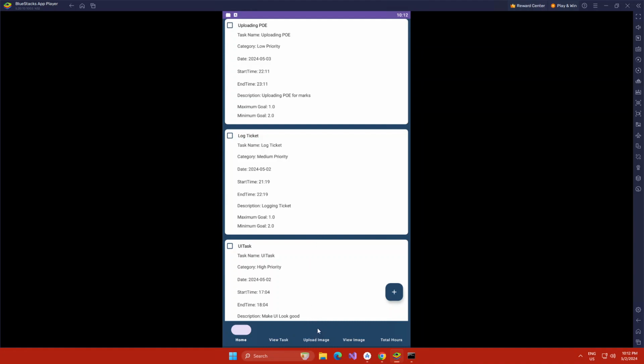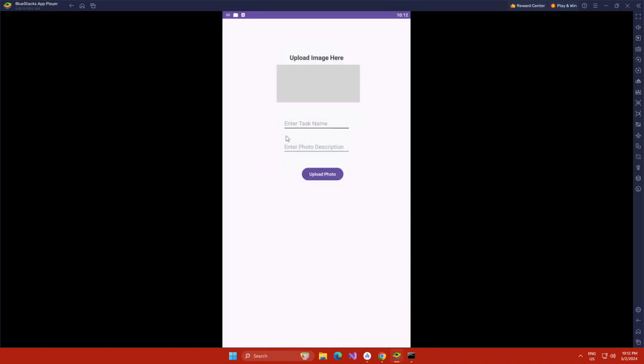So basically, you can come here and upload an image, and that's gonna take you into another activity. And you can come here, upload image here. You just click on this gray kind of box, which takes you to your gallery. It did give me permission first before I went into my gallery, but obviously I've already been running the application, so it doesn't tell me every time I do come into the gallery. And I can come here and I can pick a photo from my gallery.